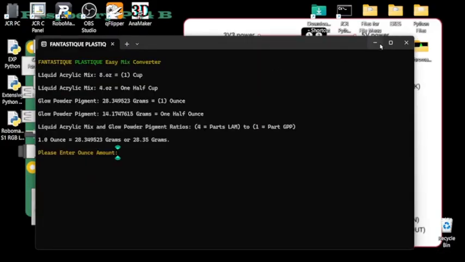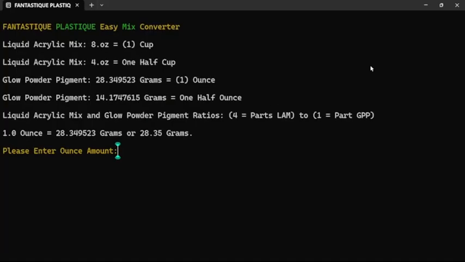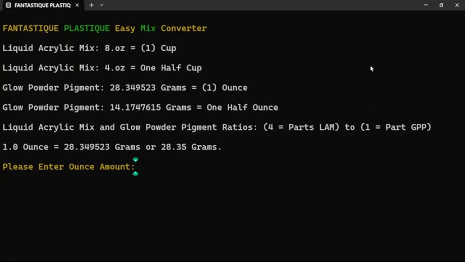This is the Python and operating system screen output, showing you all the colored text and text layout, as well as a fully functional Python program that you can actually use in the real world. Note, only use this Python program for mixing pigment powder with liquid acrylic plastic, recommended.